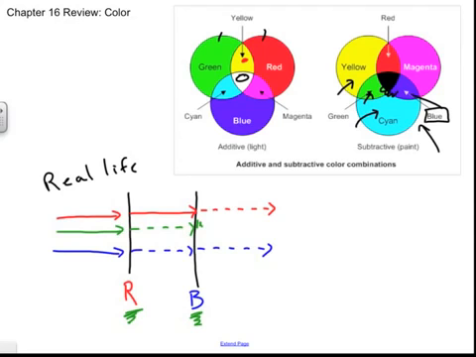And I come over here and I have my eyeball and I say, what color do I see? Red and blue, but at some lesser amount, some lesser intensity. And what do we get when I have red and blue? We get, in physics class, magenta is what we call it, but in art class we might refer to that as purple.